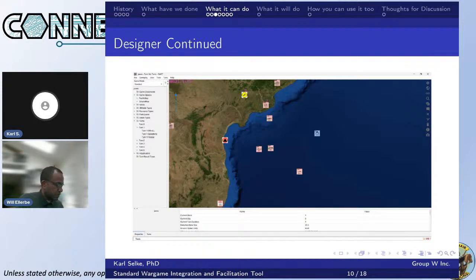And again, on the left there, you see some of the elements of what's in a game: action types, resource types, participants. So you set up your n number of participants, what they can control, whether they're red cell, green cell, blue cell, multi-sided game, two-sided game, etc. How many adjudicators? What can the adjudicators do? You're building those participants out. Your particular game, what's your order of battle, or something more abstract than that.